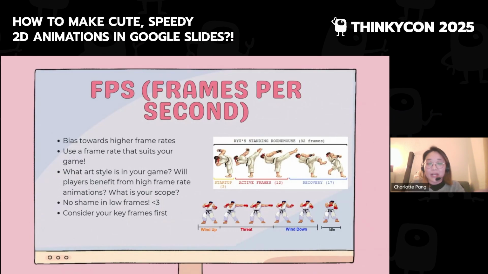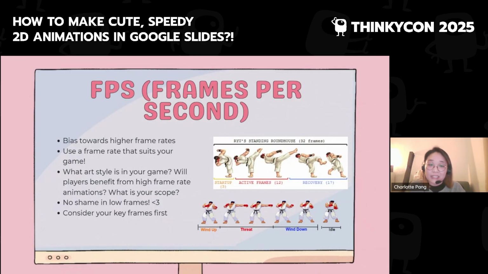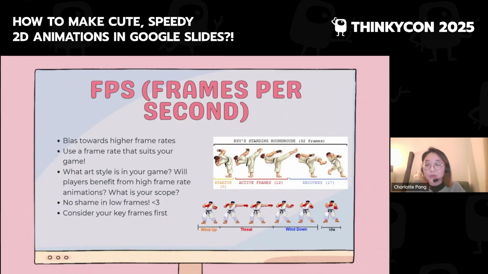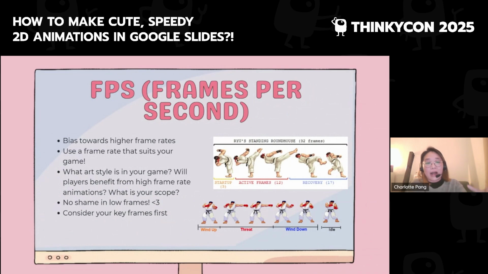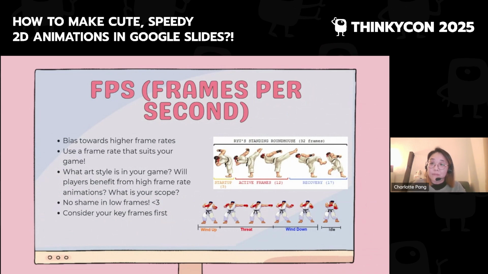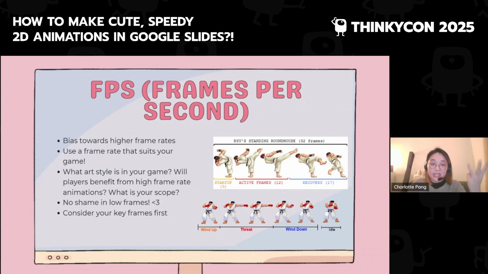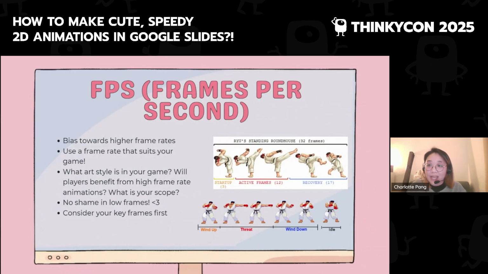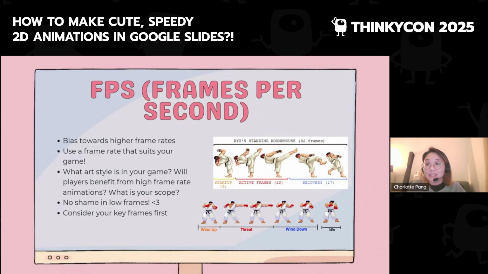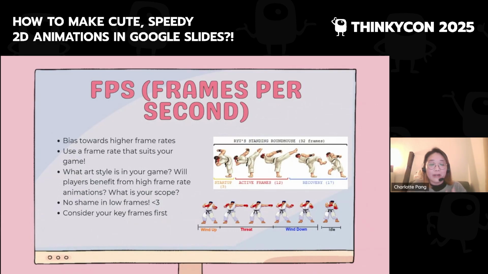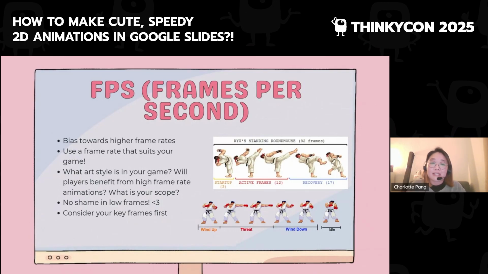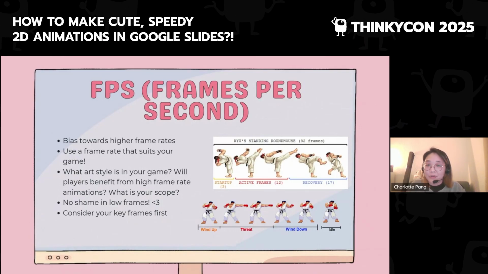And another great way to figure out how many frames you might need would just be to consider your keyframes. So maybe if you start out with this character needs to jump and they have just three keyframes of jumping, you could try that out, play it and see how it feels. If it needs more, you can add in more, but see how it feels, and feel out your frames per second.